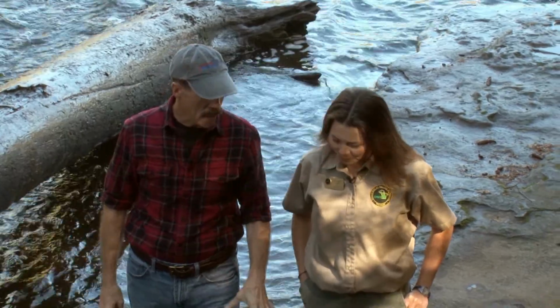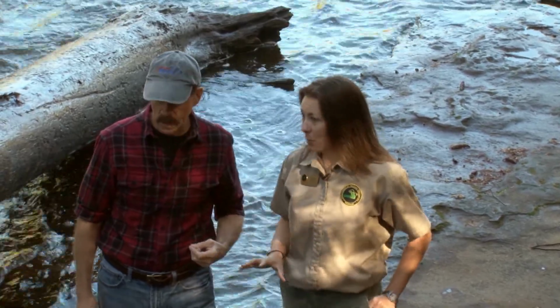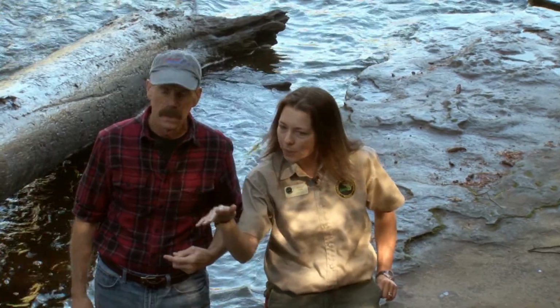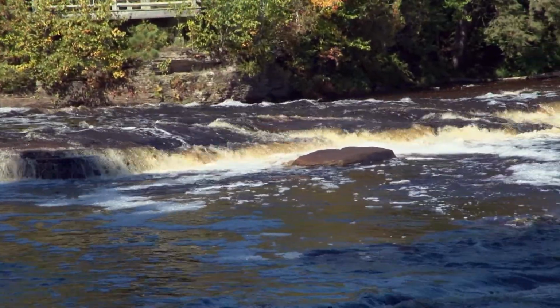And this rock we're standing on, what is this? This is a sandstone that's actually quite ancient. It's 500 million year old Precambrian age sandstone. So in some areas you can still see some of the rippling from back when this was kind of a shallow saltwater sea. Yeah, this is exceptional. It definitely has a unique smell to it.